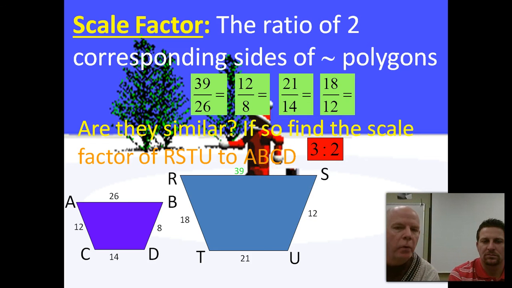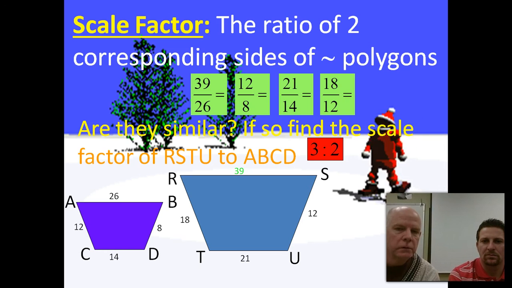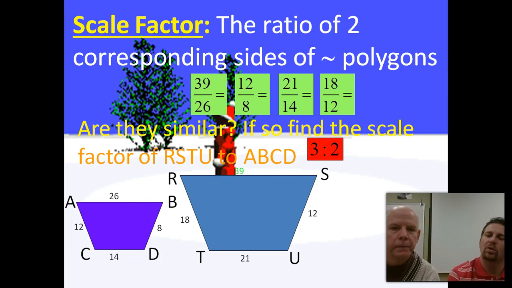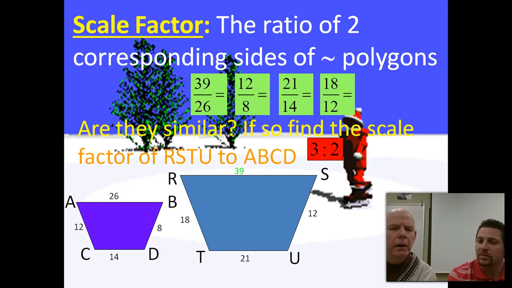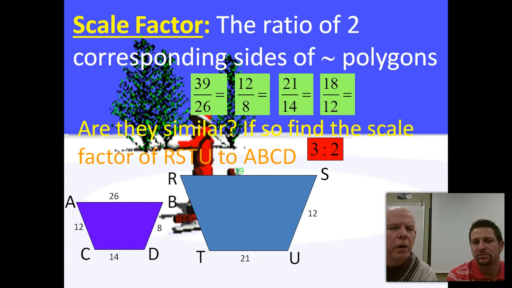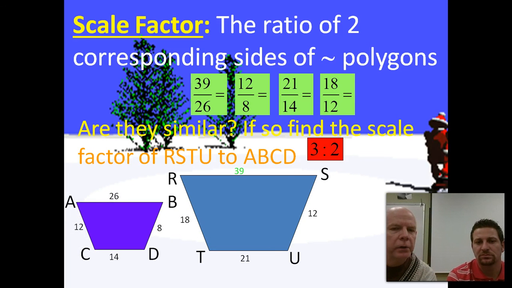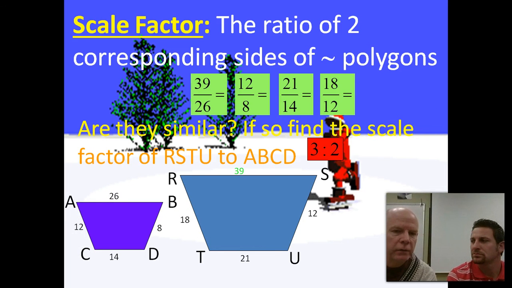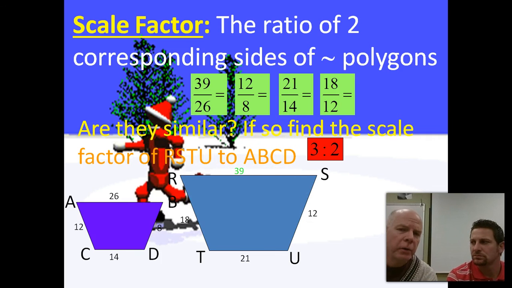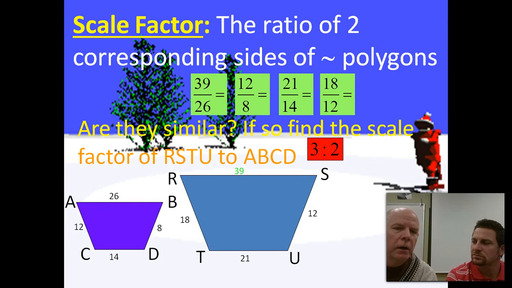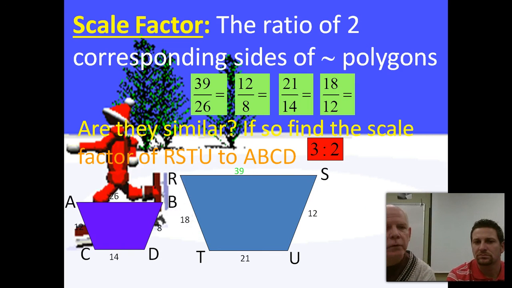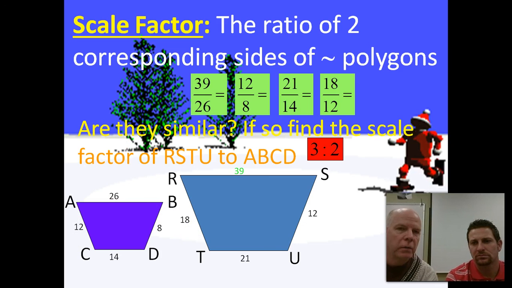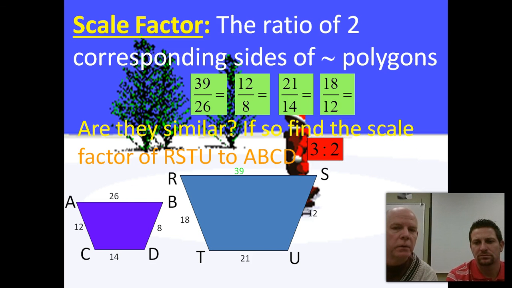Since the sides are proportional, those two quadrilaterals are similar to each other. One thing, Mr. Scritchfield, they don't talk about angles here. They don't. Because of the shapes, the only way to build a quadrilateral with those side lengths would be if the angles fell into place. We'll talk more about that as we progress in today's lesson, where we have shortcuts to finding these things, kind of like we did with the triangles when we were proving them congruent. We're going to have some shortcuts for similar as well.